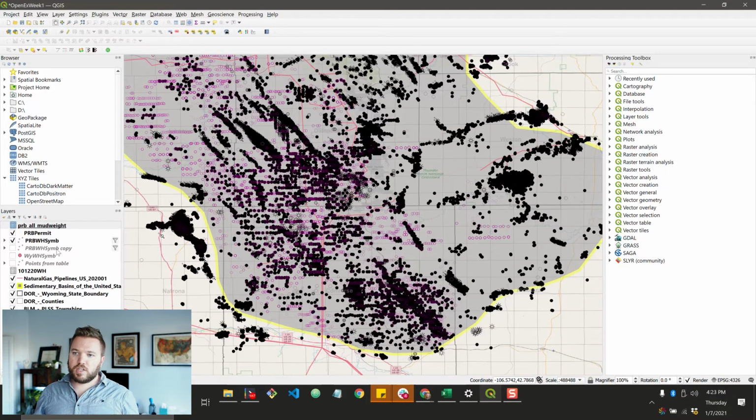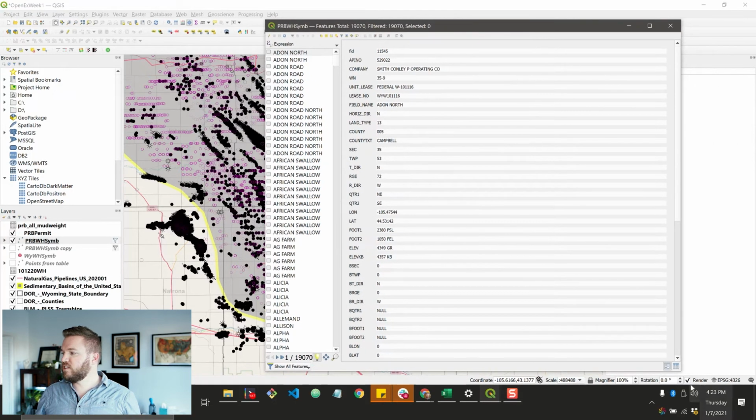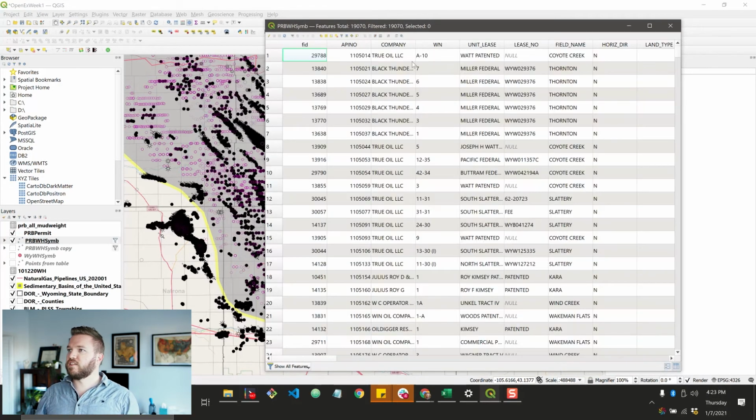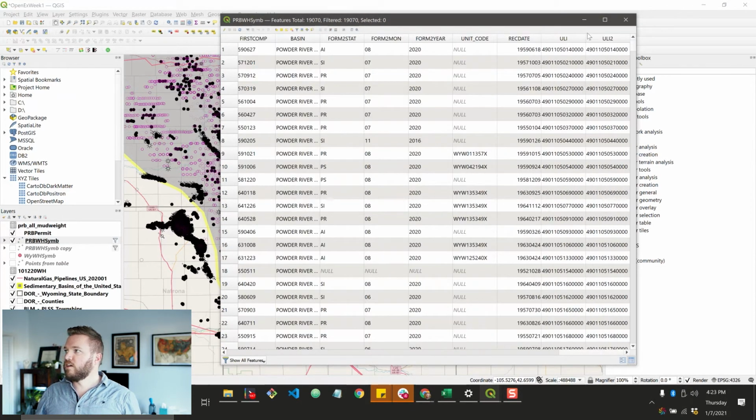And when we go in and open up the attribute table for the well header, the symbolized well spots, what you're going to see is by default we end up in this table view. And it's going to look like nothing's different. If I scroll all the way over to the right, the table ends in ULI and ULI2 just like it did before. But here's where the power and the magic happens.